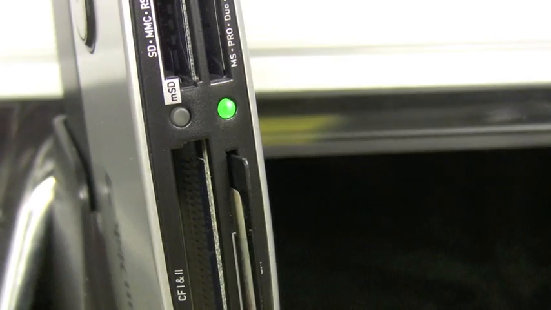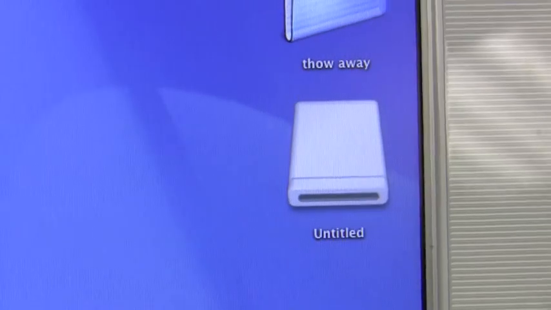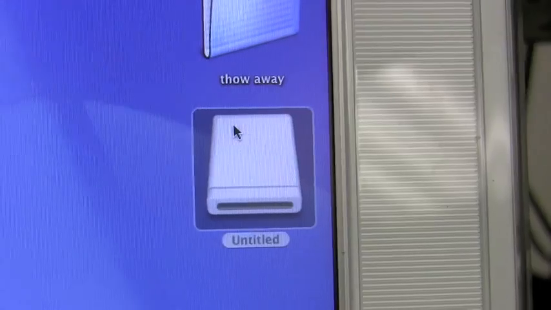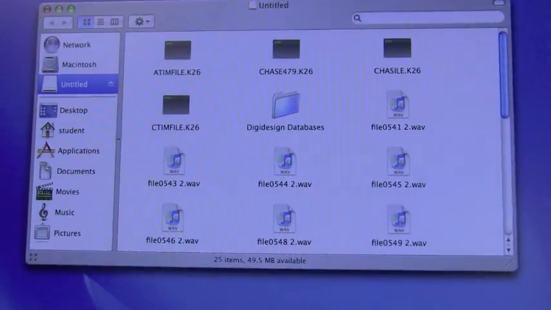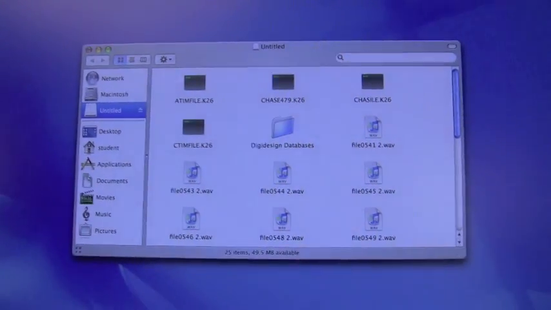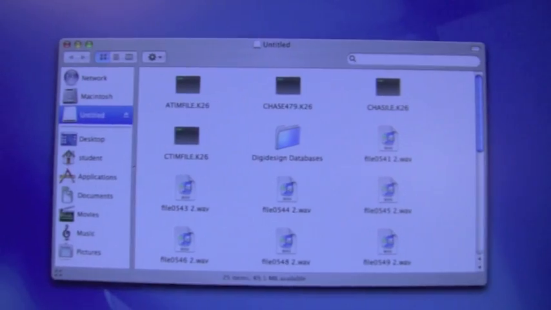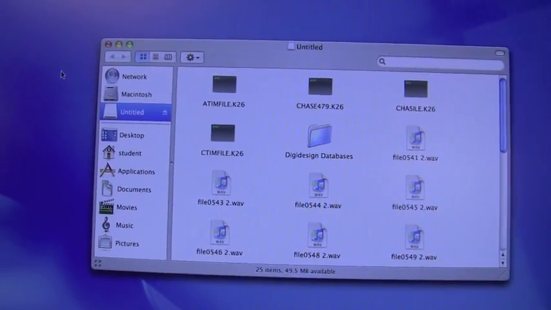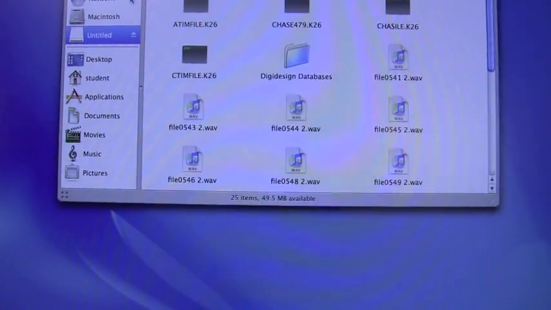And that means that it's accepted in the computer. So over on the computer screen then, you'll see this, untitled. That's your smart media on the desktop there. Double click it, and it'll bring up whatever's on top of it. So we got various things actually on the drive at the moment. And there may be stuff on the drive. You can just leave it on there, and you'll see your recording there.